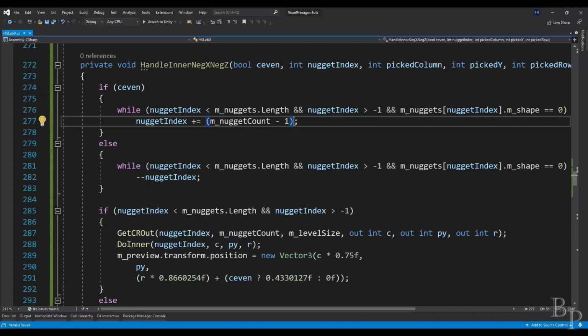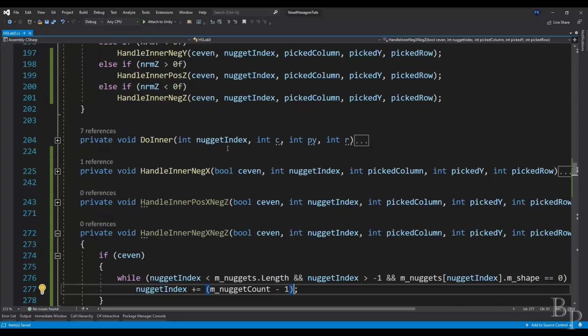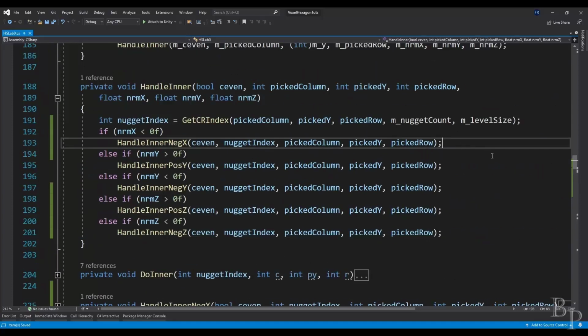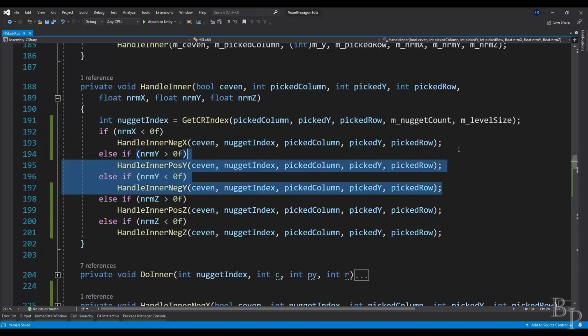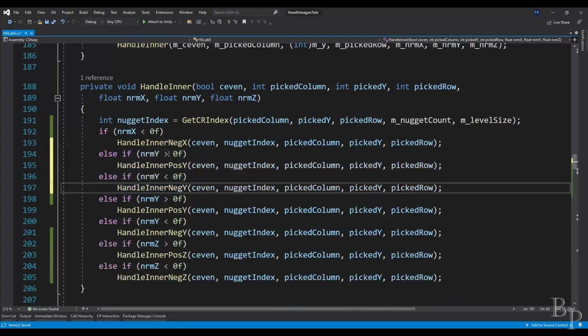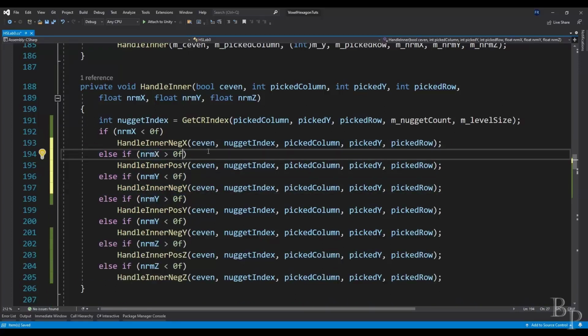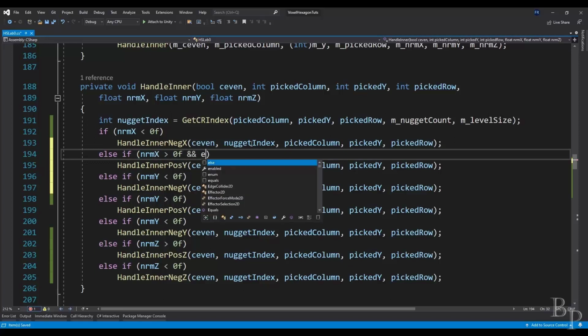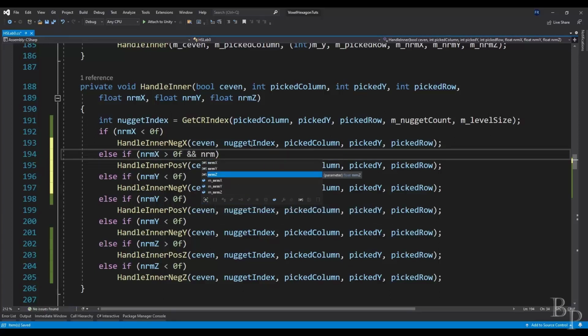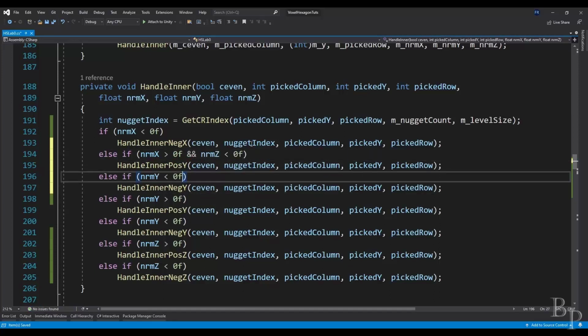Alright, so let's put these in place. We'll do these directly after those. If the negative x is greater than 0 and the norm x is greater than 0 and the norm z is less than 0. If the norm x is greater than 0 and the norm z is greater than 0.